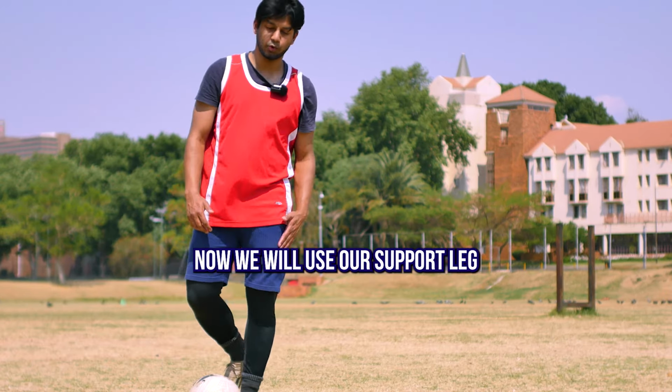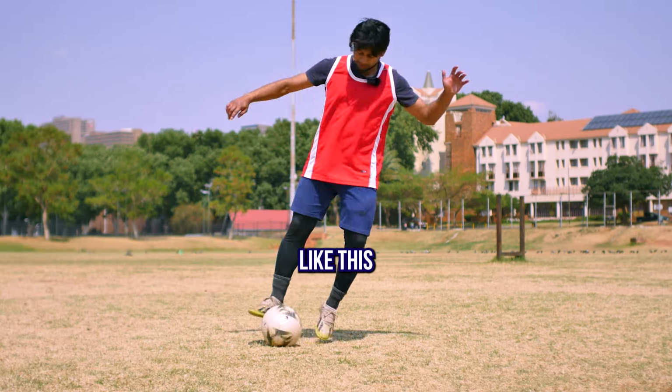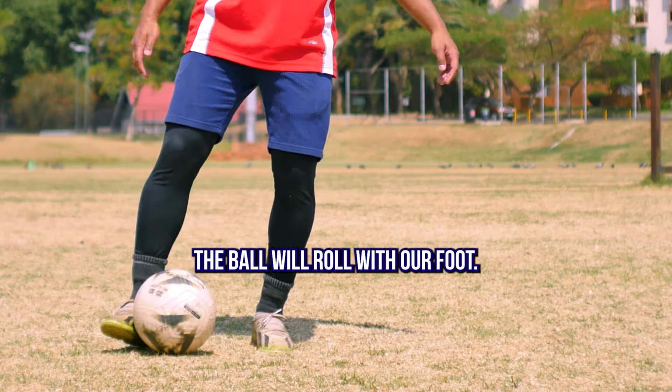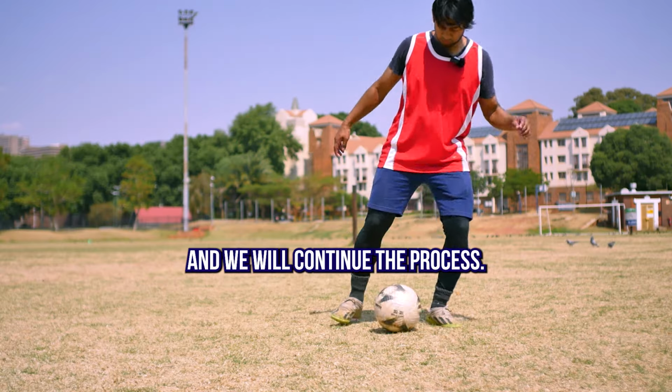Now we will use our support leg and we will hop towards the inside, like this. As we pull our body to the side, we will drag the ball with our attack foot, like this. It's not a hit movement. Drag the ball like that. The ball will roll with our foot. And then we will land on our attack foot. To continue, we will place our support foot in front again and we will continue the process.